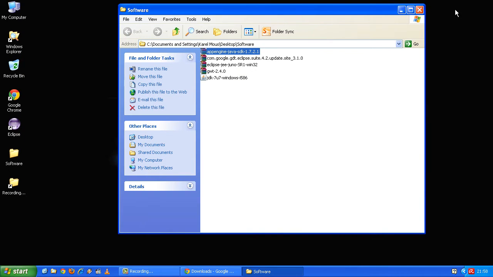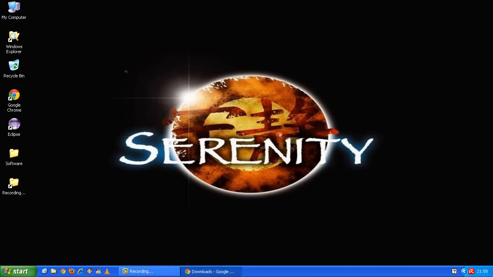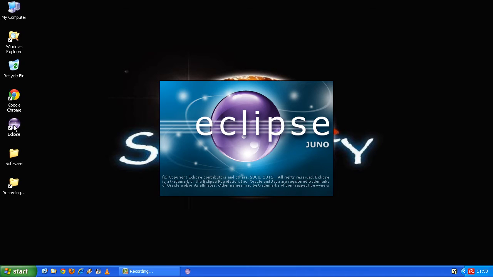I can actually close my software folder already, and I can close my browser as well. And I can start up my good old Eclipse. Actually, I shouldn't have closed my browser just now, and I'll show you why in a moment. Let's just wait for Eclipse to start up first.